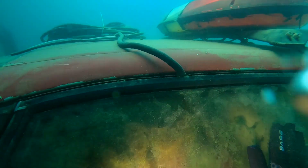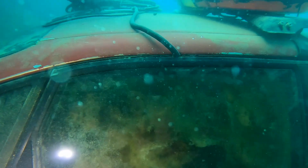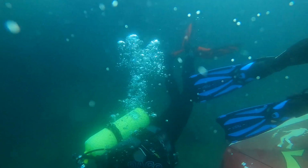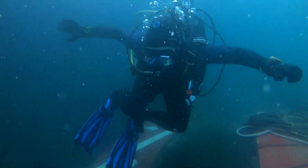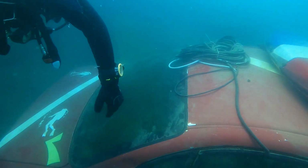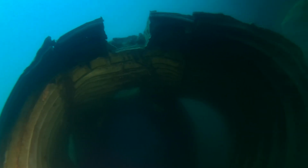Yeah, this wire is, man, I just don't know. What's that for? Why didn't I take it out? I think I have to go back and look at my first video ever of this thing. I don't think that wire was there when I saw this thing for the first time. So why would they add that underwater? I have no idea. Alright, I made the executive decision that was enough scuba car.